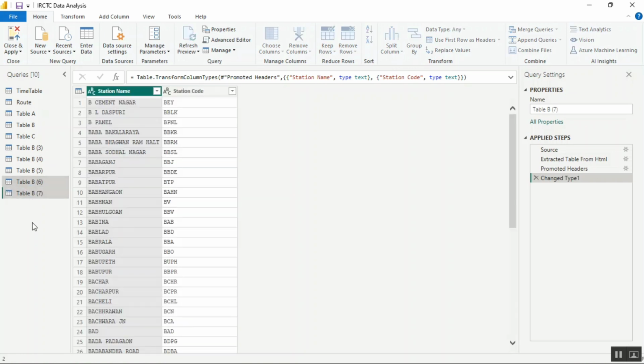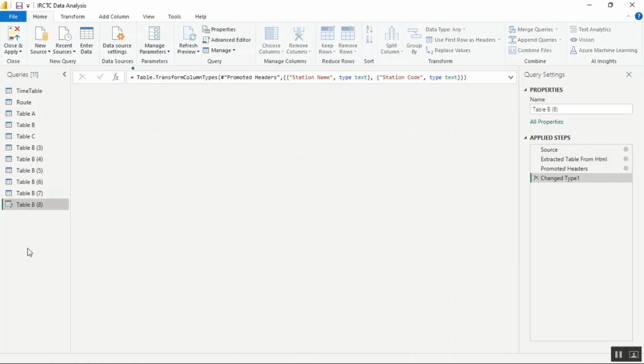It's going to take some time. Meanwhile, I'm importing the other alphabets with the station codes. Let me pause the video, and we'll resume once I have done all the alphabets.